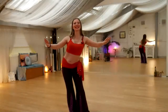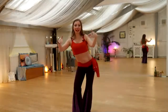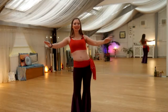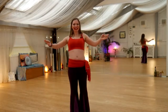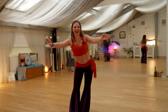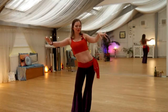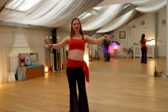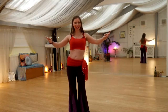Looking good. Well done. One, two, three, four. Now make that movement as big or slow as you like. Look at you! Well done, everyone. Simple, joyful movement. Here we go. Option one, two, three, four.